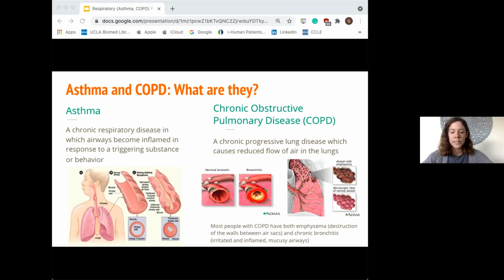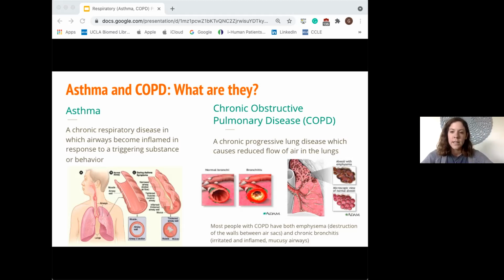Now, chronic obstructive pulmonary disease, or COPD, is a chronic, progressive, meaning it gets worse over time, lung disease, which causes reduced airflow in the lungs and thereby difficulty breathing. You may have heard the terms chronic bronchitis and emphysema before, and these are both conditions that fall under the category of COPD. The picture in the middle shows chronic bronchitis, where the airways are chronically inflamed and produce excess mucus. In patients, you might see this as a chronic cough, or the term smoker's cough. This is a manifestation of chronic bronchitis.